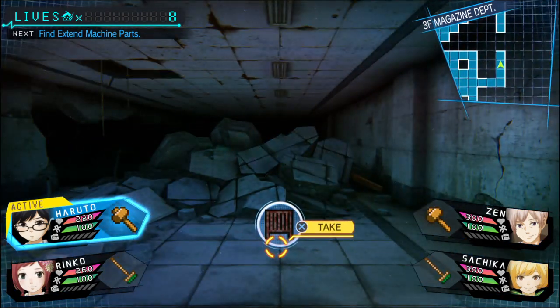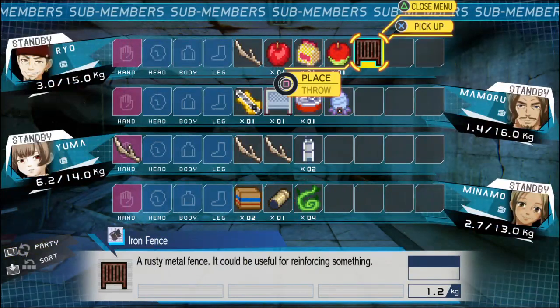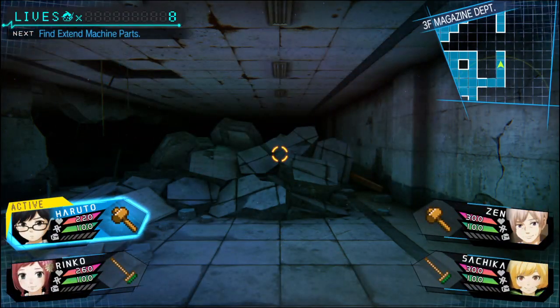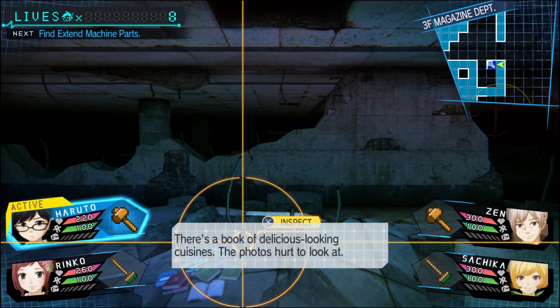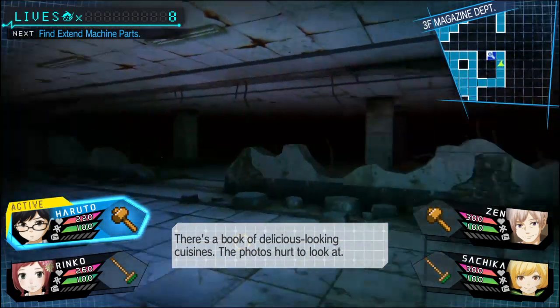Well, I'll take this iron fence. Yeah, we're putting on our gear, getting ready to head back. Put on the sub numbers. Watch out! What's this? Okay. There's a book of dos to look in, cuisines, the photos hurt to look at.